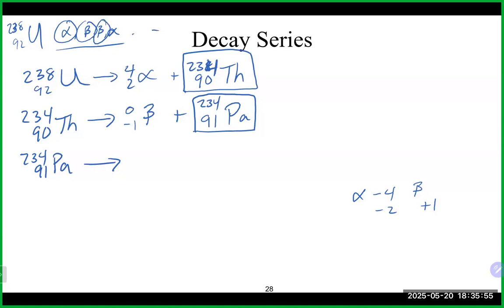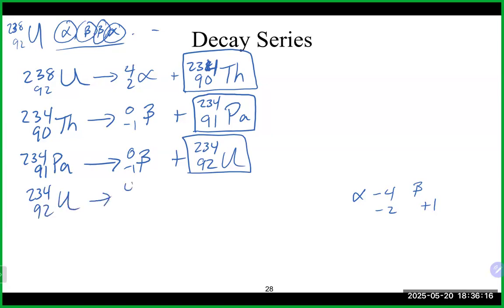And the next one is a beta, so we'll do a little beta action again. We're going to have to go 92 on this, which is going to bring us back to uranium, and a 234 in this case. And lastly, in this very short little decay process, we're going to take that one and then hit it with an alpha at the end. And that's going to get us here to 90 and 230. And again, 90 is going to be TH in this case.